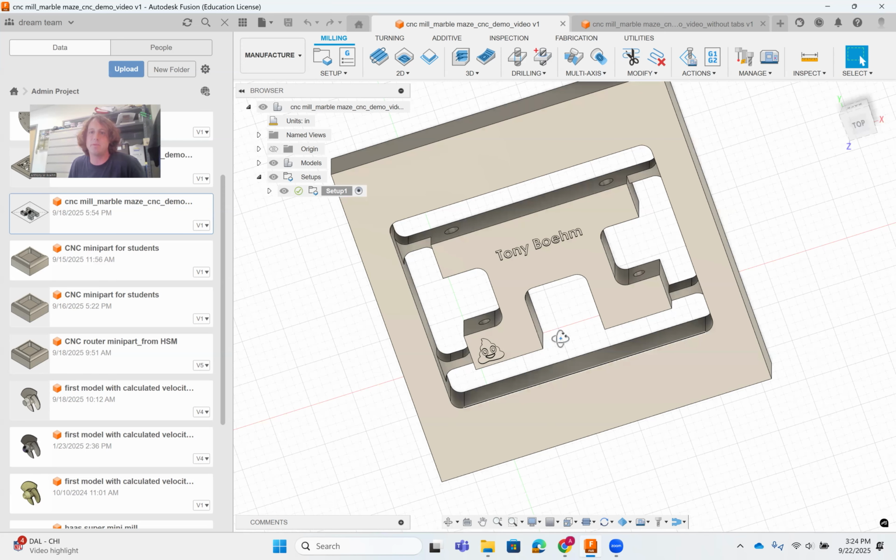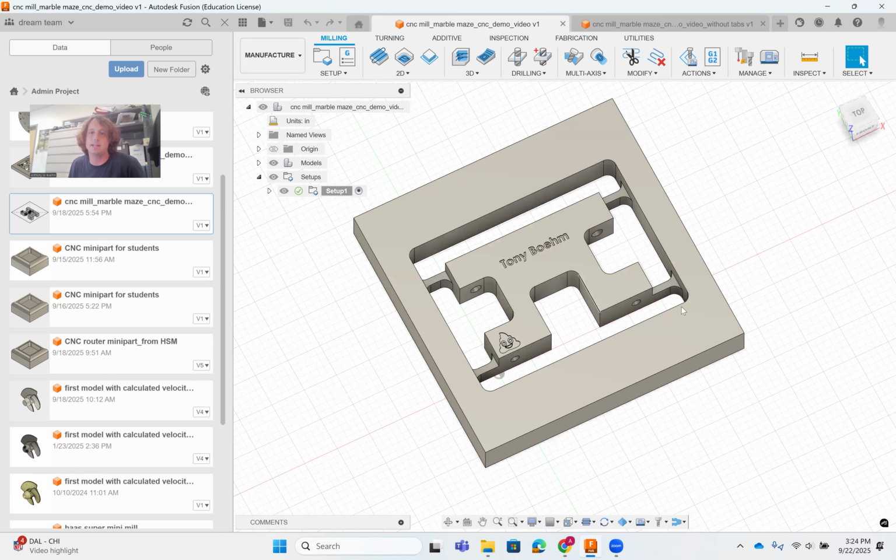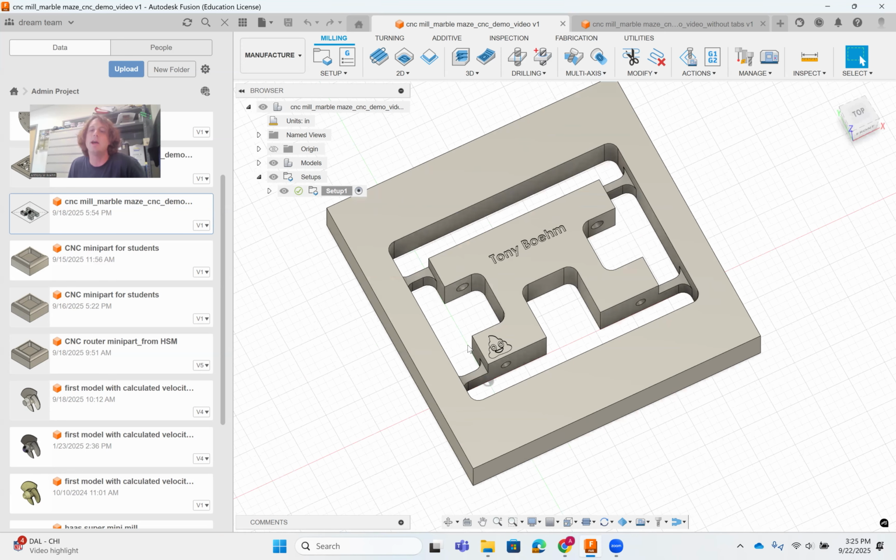It's maybe a couple extra steps. But I kind of like it because it really fully shows what it's going to look like when it's done. And I can really control the size and location of the tabs more precisely than the other tabbing methods that are available in Fusion. Okay, but I'll also go over those so you can use them if you want.